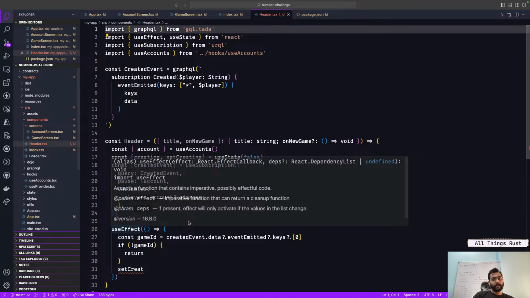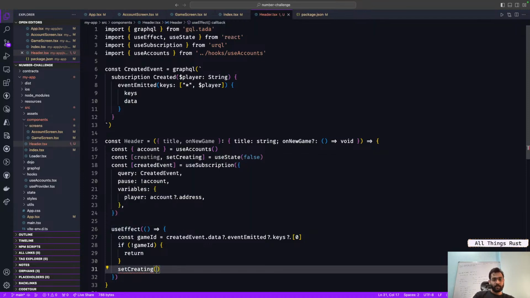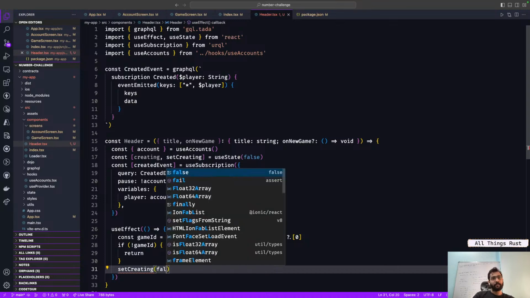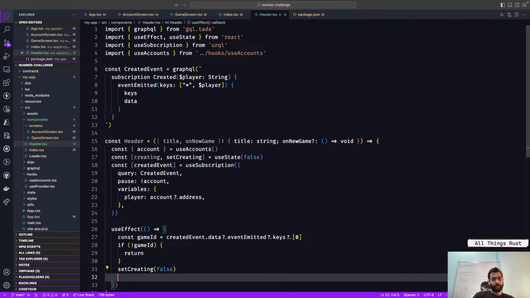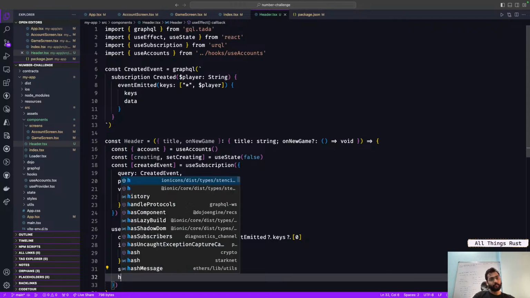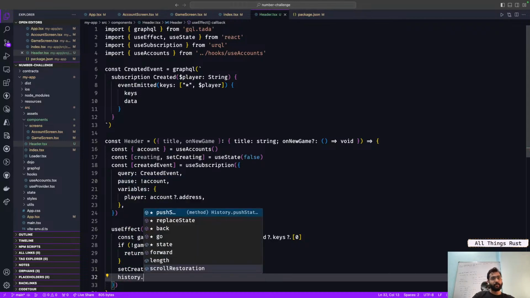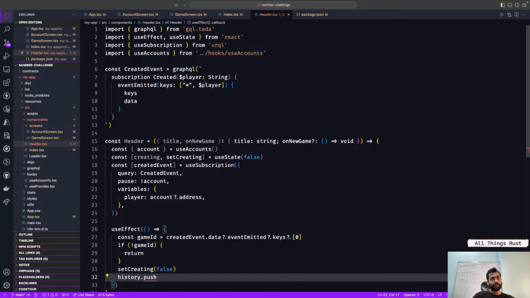Set creating false, and let's say navigate to... okay, we don't have a navigate, so we can do history dot push, game ID.